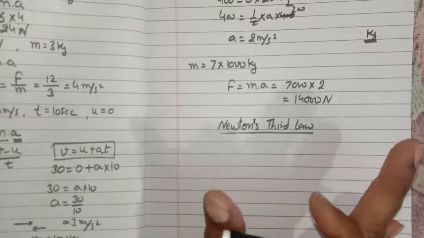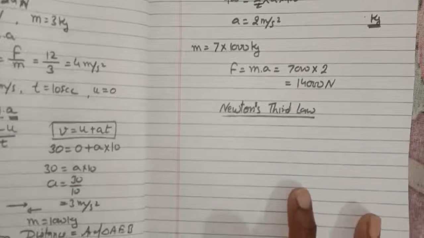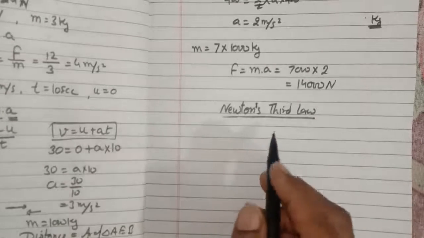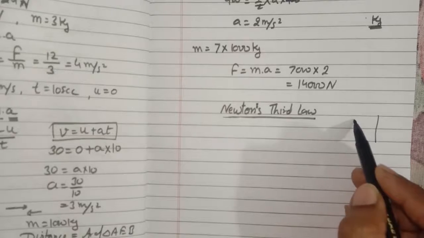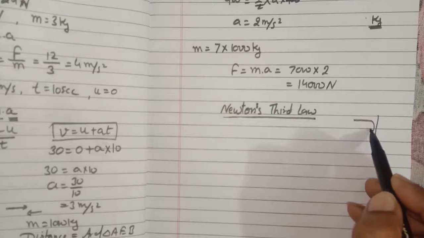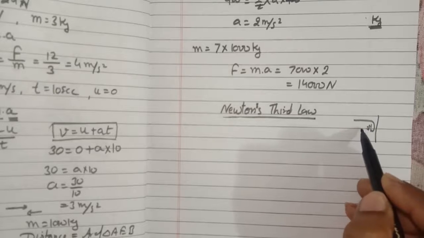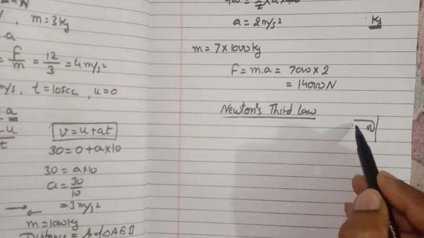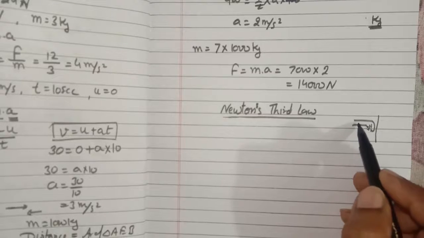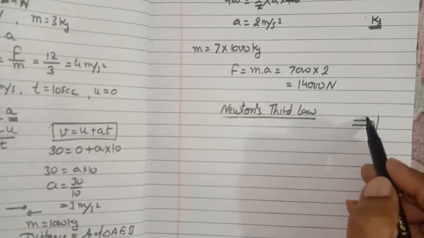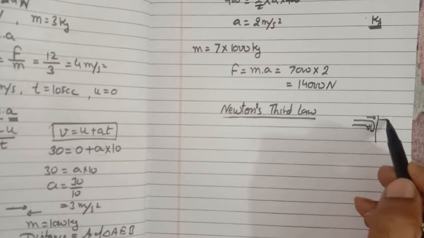Now we should know the meaning of these lines. Suppose you hit with your hand. Suppose you punch on a wall. What happens? Actually, when you punch on a wall, you also get hurt. So why do you get hurt? Since you punch on the wall, the wall should be hurt.